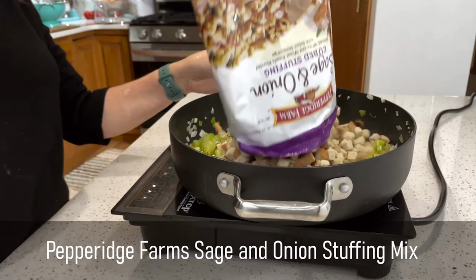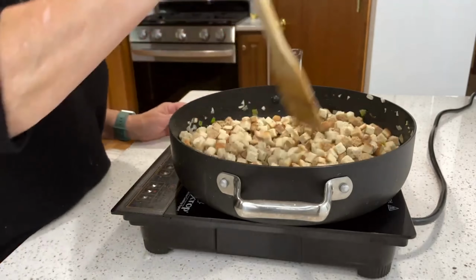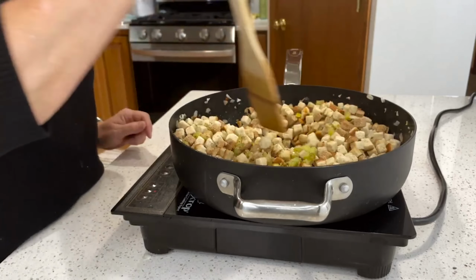Once that's done, I add a bag of Pepperidge Farm sage and onion stuffing mix and stir that well to coat all of the bread with the butter and the nice flavors of the onions and celery.